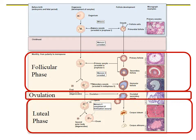Pretty amazing stuff. By the way, do not use these numbers as a birth control method. Only the luteal phase is predictable. The follicular phase varies each month, and you don't know when ovulation occurred without testing for it until it's over. And those lovely sperm can live up to 5 days in the female tract. Counting days is the rhythm method, and it does not work. Natural family planning is something else, and that can work.